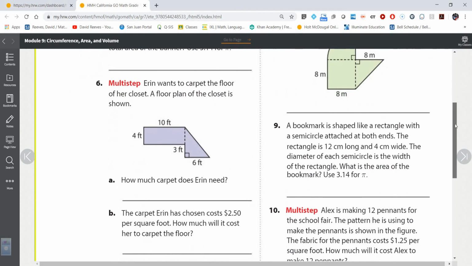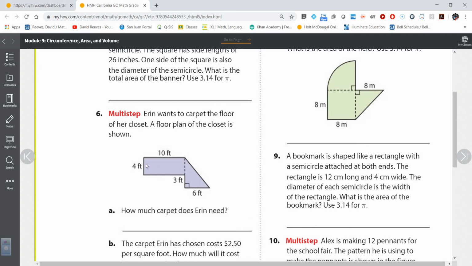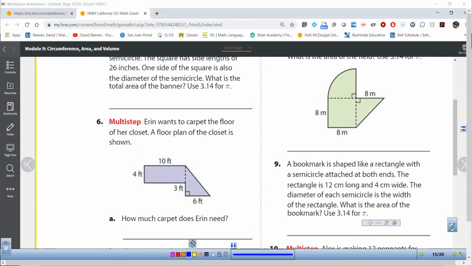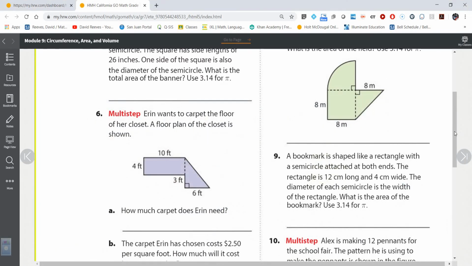So that's 3 examples. I hope you can see how this is done. On this one right here, we would add the area of this rectangle to the area of this circle. Again, I do want to warn you, sometimes you're going to be working with parts, so you're going to have to add together. If we were doing this problem right here, this length and that length are the same, right? So if we were looking to find the area of that triangle, it would not be 3 times 6. It would be 7 times 6. The height would be 7. Of course, because it's a triangle, we would have to divide that by 2, and then add that to the area of the rectangle.